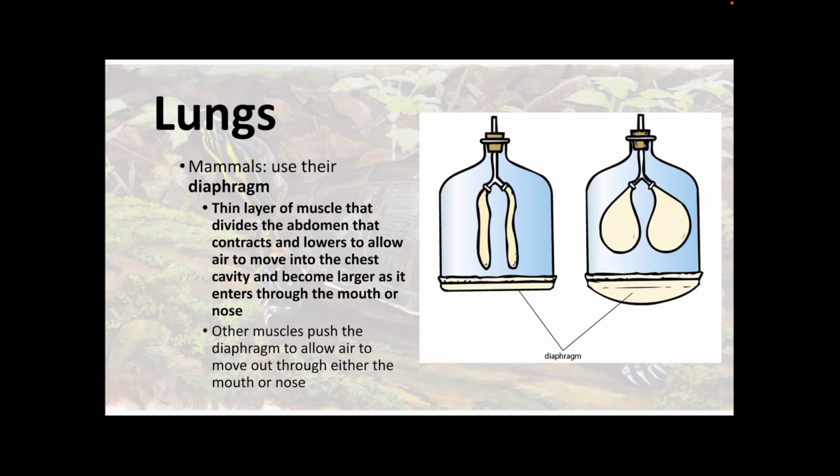So what is a diaphragm? It's basically a thin layer of muscle that separates our chest chamber from our abdomen chamber. In humans, for example, when our diaphragm contracts or squeezes, it goes down lower into our abdomen, therefore allowing our lungs in our chest to expand or get bigger when we breathe in air. When we breathe out air, the muscles in your abdomen and chest area push on the diaphragm so that the diaphragm can return to its original position, causing air to be pushed out and for us to breathe it out.